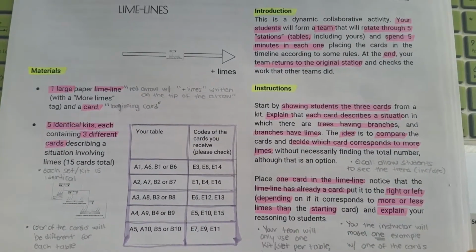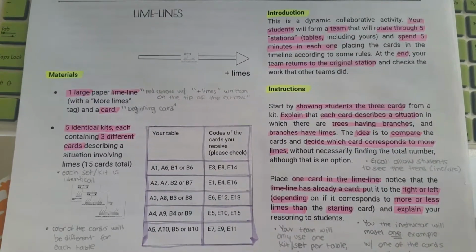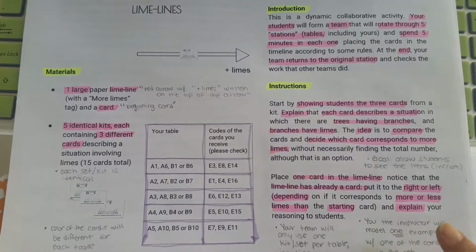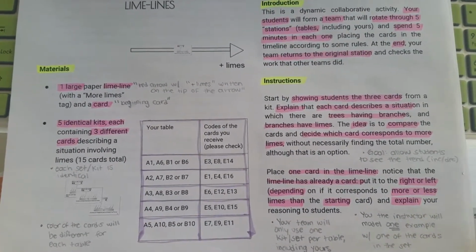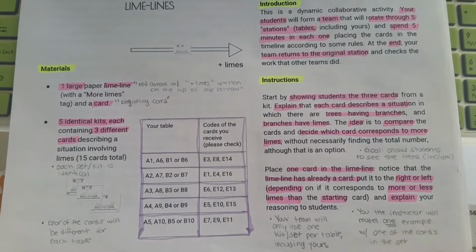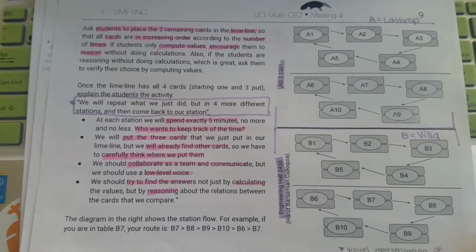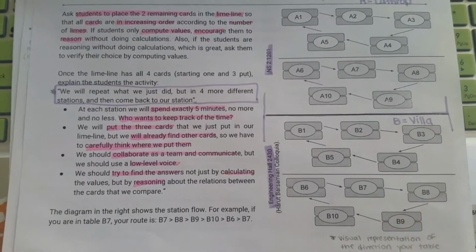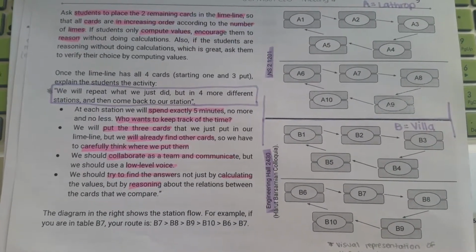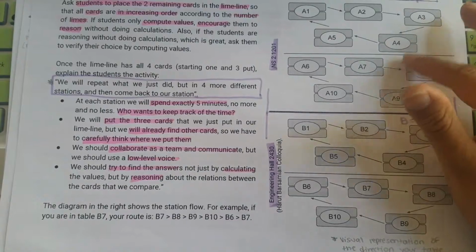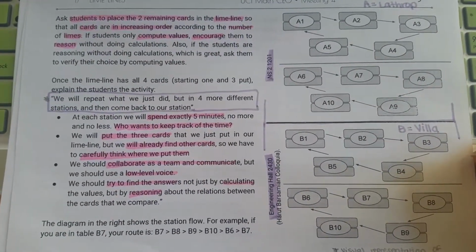So first, as a mentor, you would model the behavior or what you want your students to do. And so with your first card, you will either put it to the left or right, depending on the starting card. So an example of the movement or in what direction your table is going to move in is, if your table is A1, you would go to the A2, A3, 4, and 5. A represents Lathrop and B represents Via.